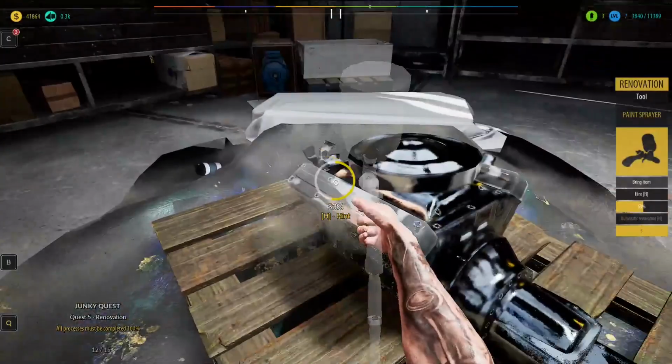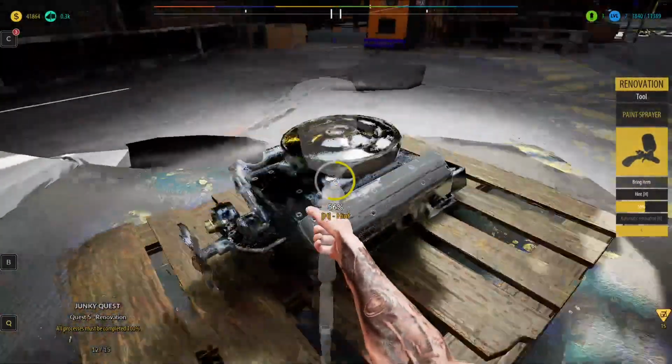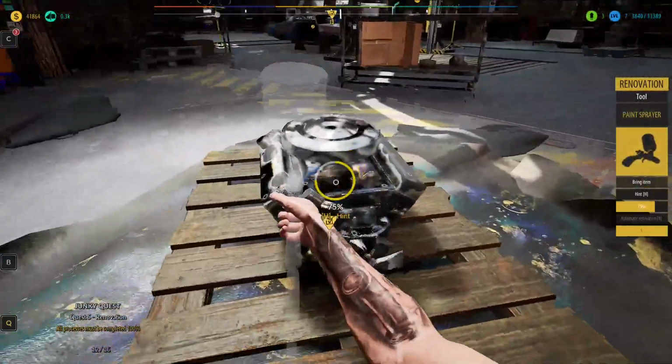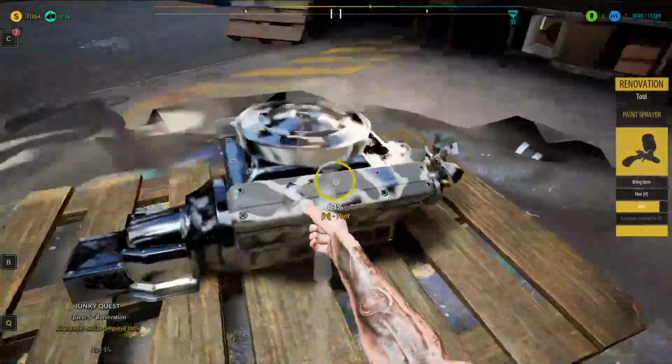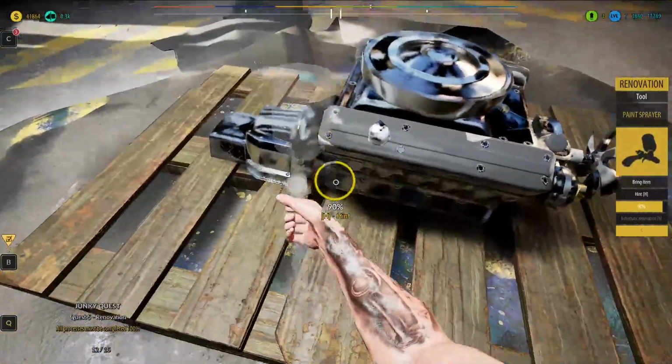This engine's gonna look a million dollars, but it might run like a bag of nails. But I'm sure we'll just sell it on. You know what people are like when they come to buy cars and they don't really know what they're talking about, even though everyone thinks they do. Just because something looks nice and clean doesn't mean it's nice and clean.